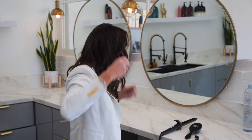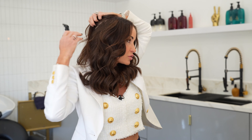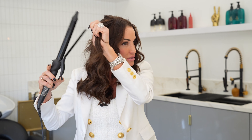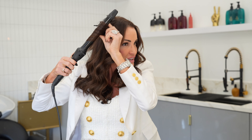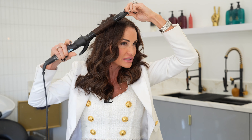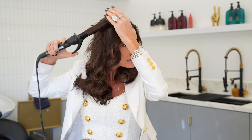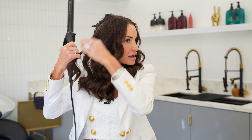With shorter hair, I've been playing around with different styles. I'm still curling it the same, but I'm loving a little bit more of a loose but bouncy curl. Normally when I have longer hair, I like to go with more of a beachy curl, but with this I wanted it to be a little bit fuller. The only thing I do different with this curl is I will wrap the ends — putting the heat at the ends gives you a lot more volume through the ends. If you start your curl midway through, you get more volume in the mids. Then I gently let that loose and let it cool, and that gives me a bouncier curl.